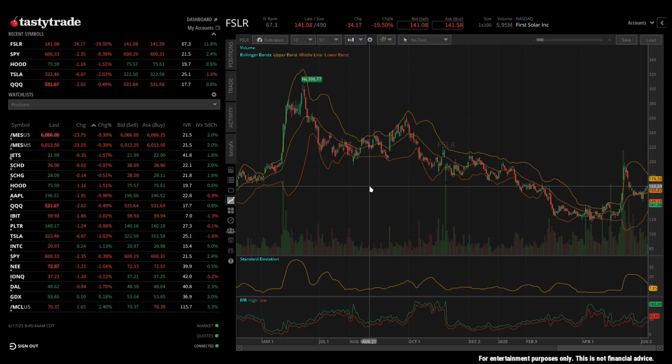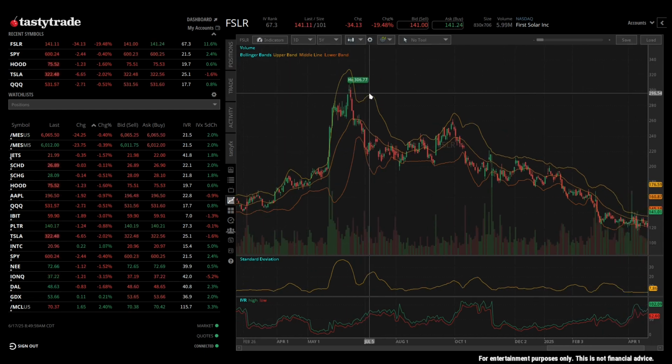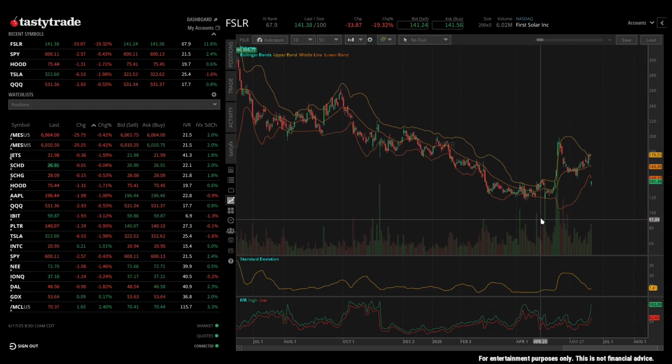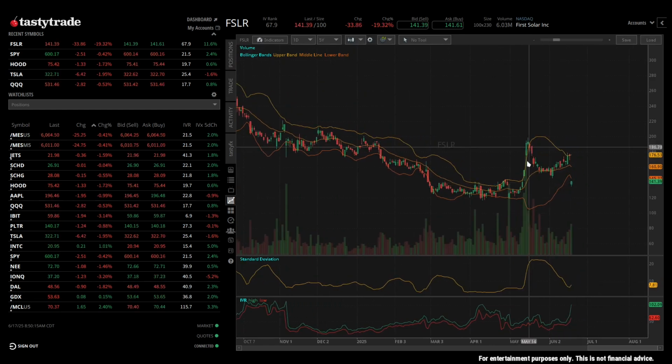I mean, they went from like single digit share price to like $300 and something a share, both of them, Enphase like $350, $360 a share. You see First Solar, middle of last year before the election, it traded all the way up to $306 a share. Just a crazy run up. And they've come crashing back down to earth ever since it became apparent how the election was going to go. And after the election, they just continued that same trajectory. Had a little bit of a bounce here in First Solar.